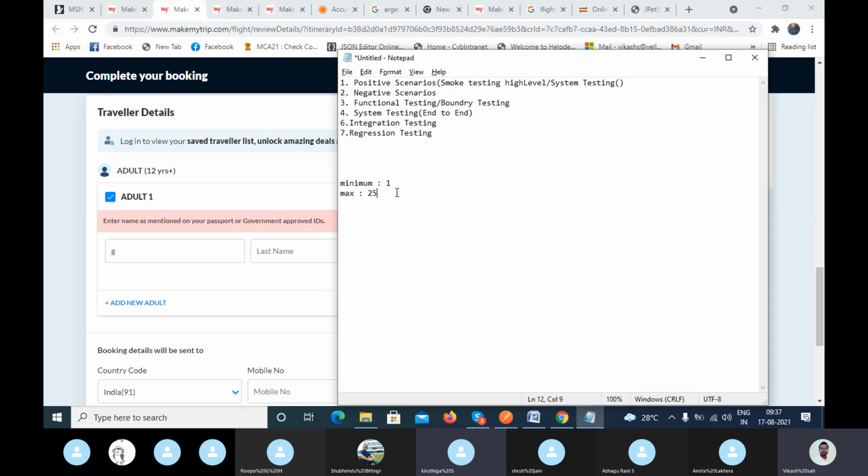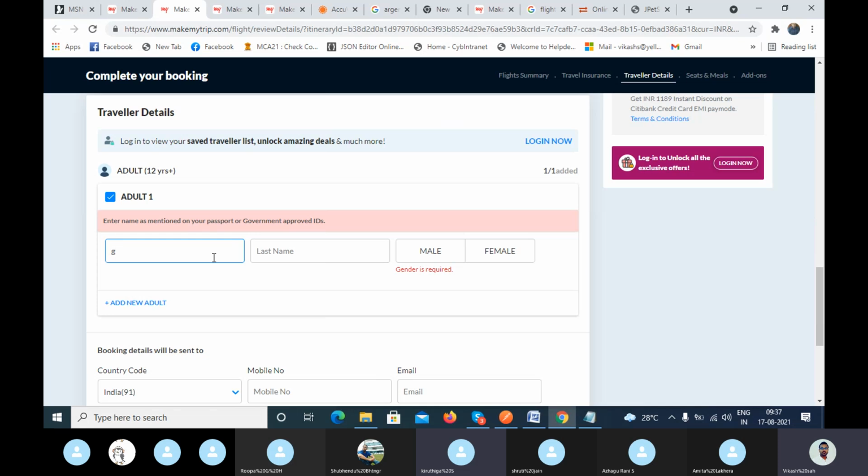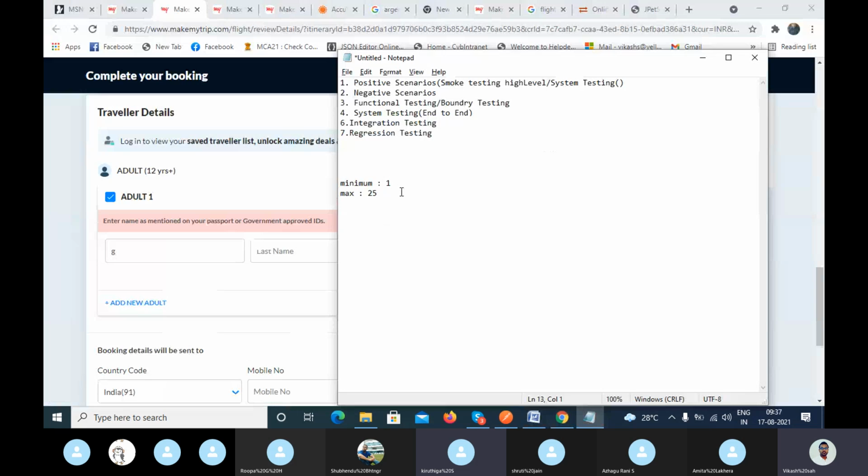Some projects are not using a maximum limit. So what scenarios can you apply here as boundary test cases? Guys, tell me, if you are doing boundary test cases, what test cases can you apply here?